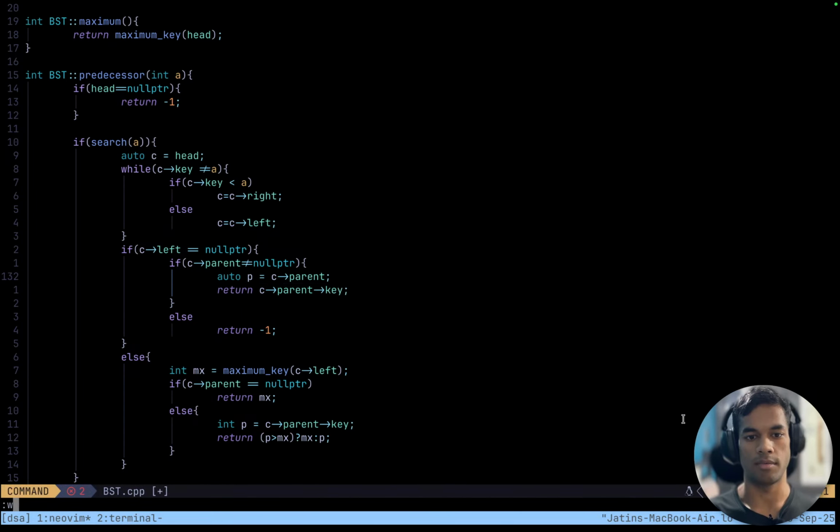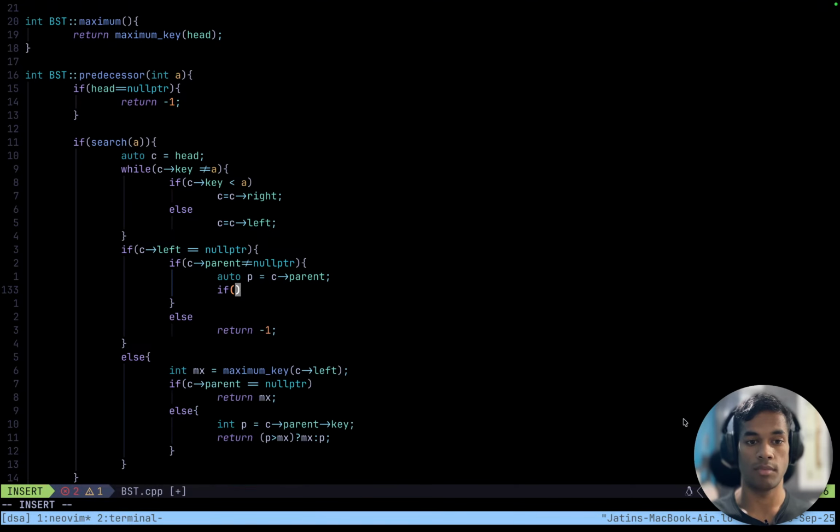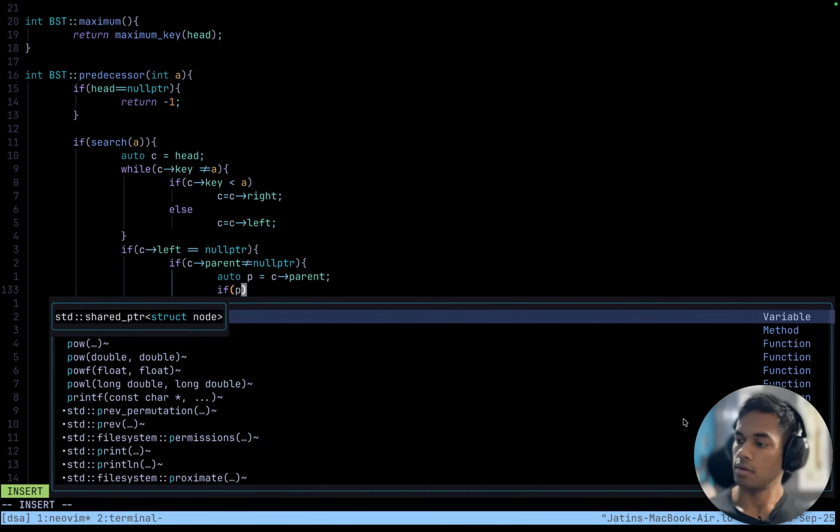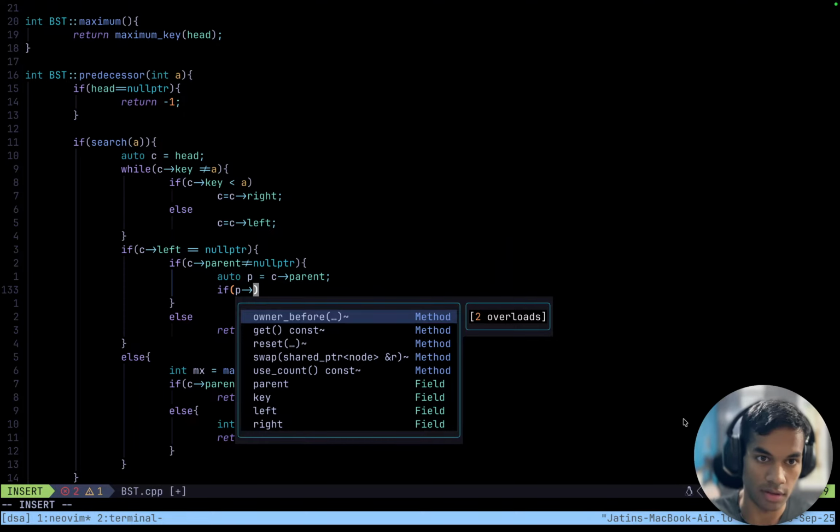Now we know that the left child does not exist, and since we are looking for predecessor, we want our current node to be the right child of its parent.